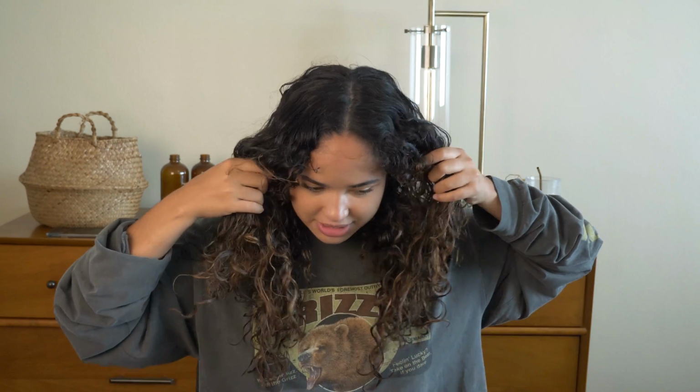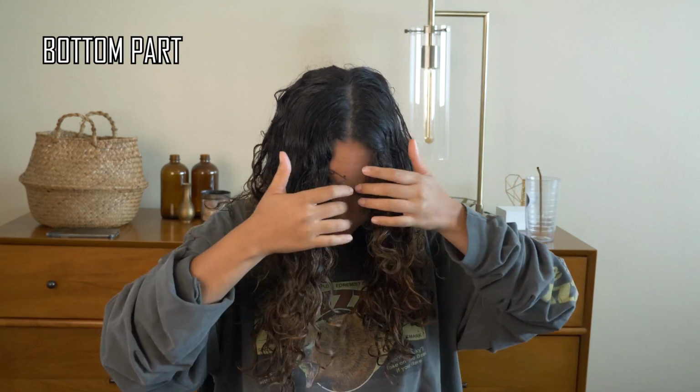Okay, it is not totally dry. So this top part is very dry. The ends are totally dry. This front part of my hair is not dry and the back is totally dry. I think since I plopped my hair, that makes sense that this part of my hair wouldn't dry first, but yeah, this part is totally dry.